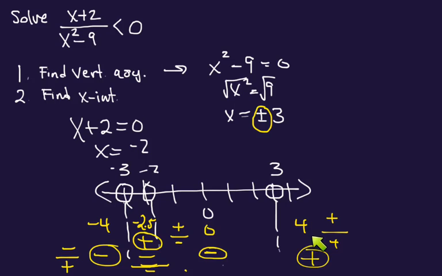If you plug in +4, it's pretty obvious you're going to get positive over positive. When I plug in -4, the top part's negative, but the bottom stays positive because you have to square -4, and then you subtract 9, it's still positive. So that makes this negative. When I plug in -2.5, both values are negative, which makes the whole thing positive. So the question asks us, what interval makes this less than 0? Less than 0 means negative. So the two intervals I'm looking for are between this number and this number, and then at this point and all the way to the left.